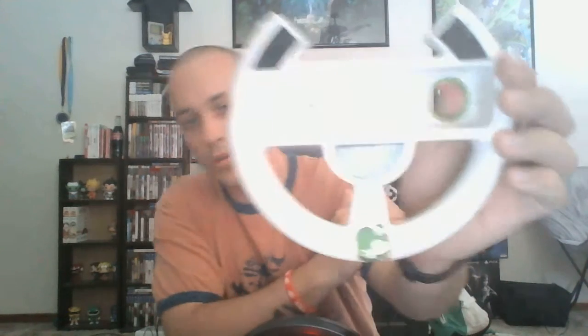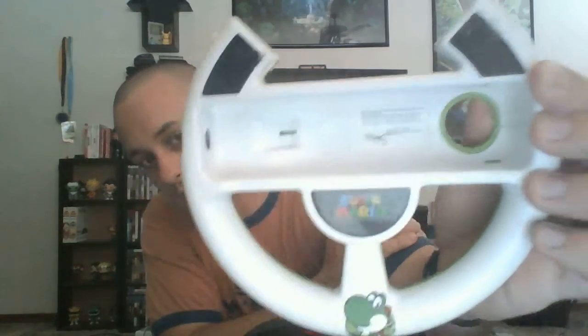On to accessories — pretty excited about some of these. A couple are a little damaged because I got them used. First up, I've got what I want to say is a Wii U — might just be a Wii — it's a controller cover your Wii Remote fits into, super Mario themed with Yoshi. It does have some bite marks unfortunately, but I got a great deal on it. I got it along with my next couple items from a lady off Facebook.